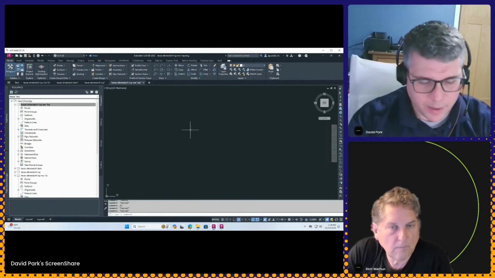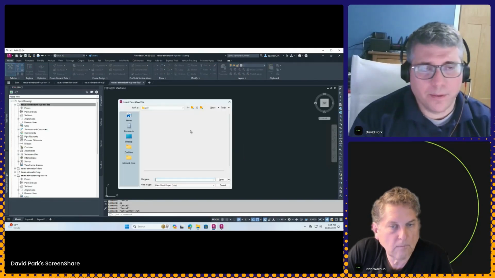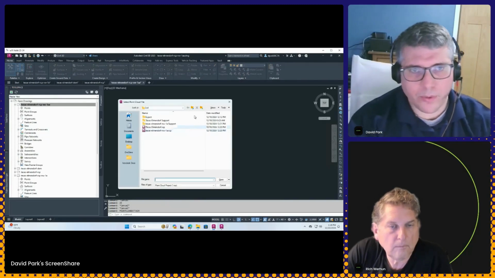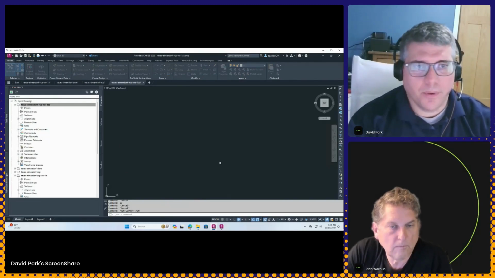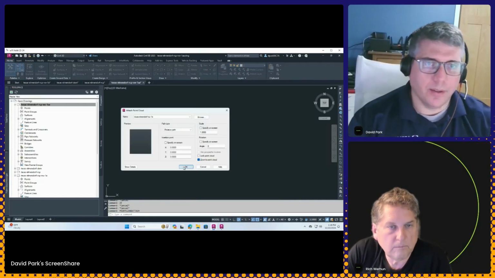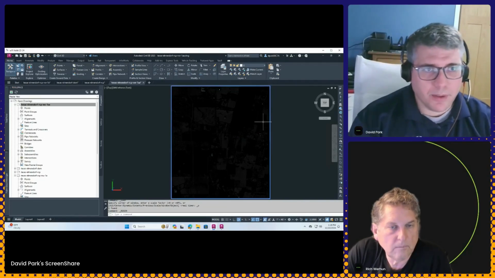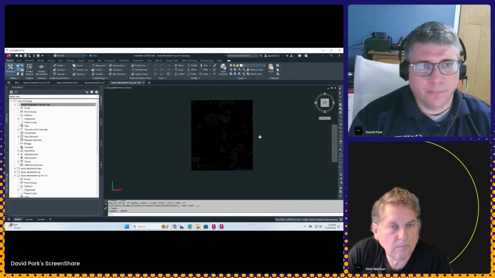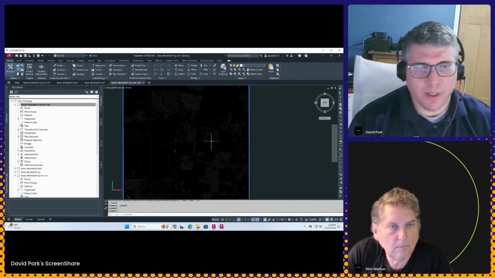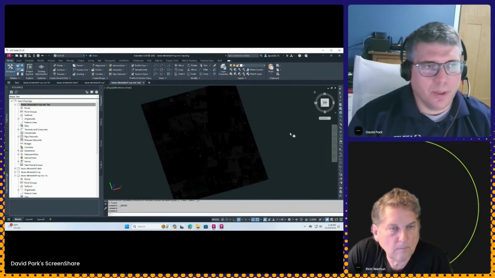We're going to go ahead and attach that point cloud. The whole process of importing those 4 files into Recap, exporting them to this file, and then importing it into Civil 3D took about 20 or 30 minutes, and most of that time was Recap processing the file.